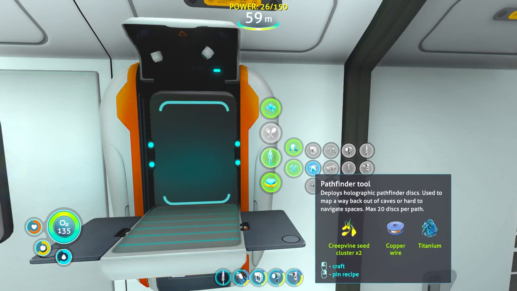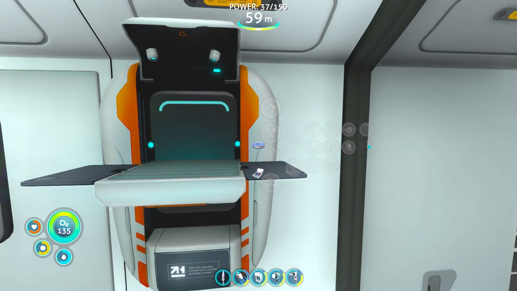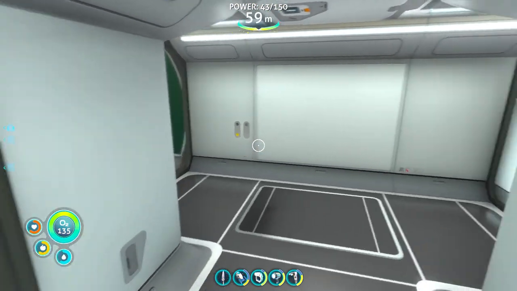What? Deploys a holographic pathfinder disc used to map a way back out of caves or hard to navigate spaces. Max 20 discs per path. Oh, cool. I don't remember that from before. Alright. Oh, it put it on already. Oh, nice.